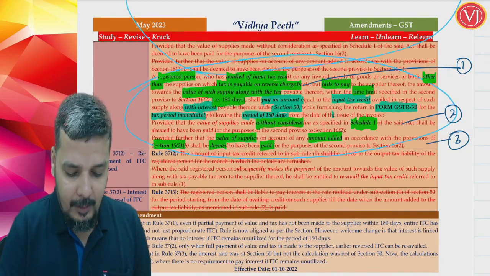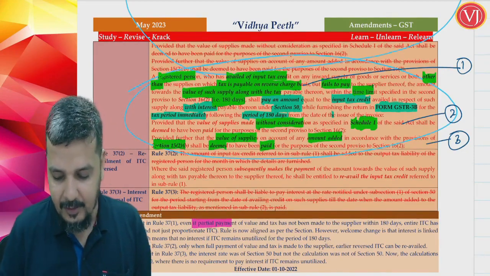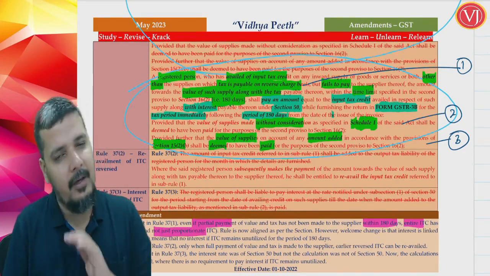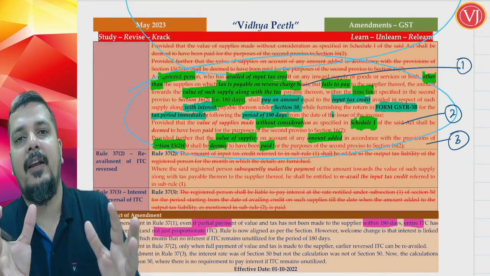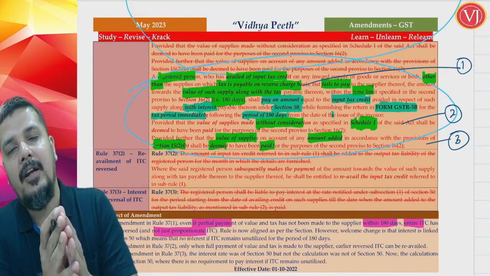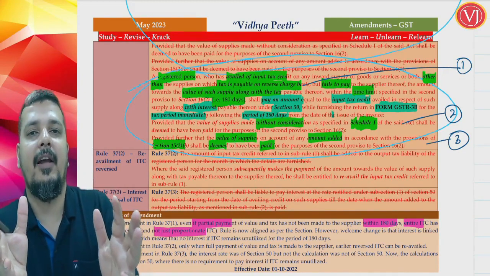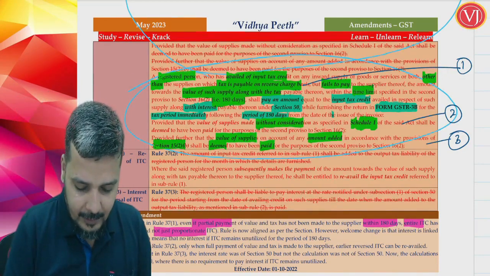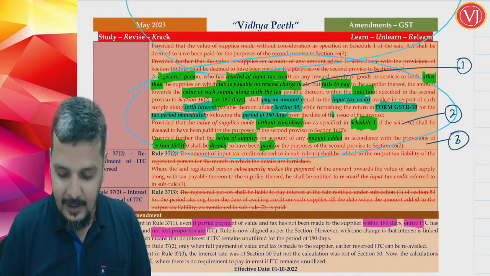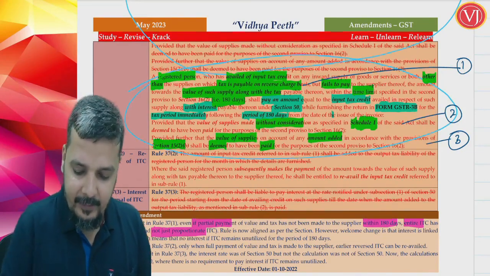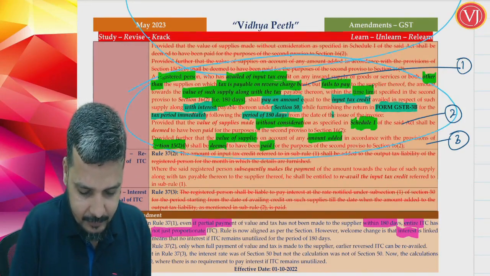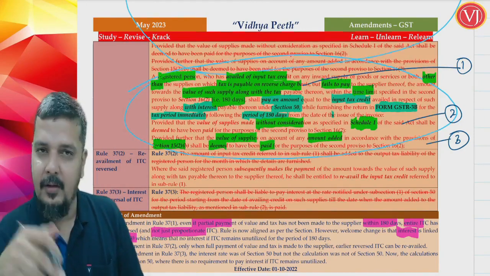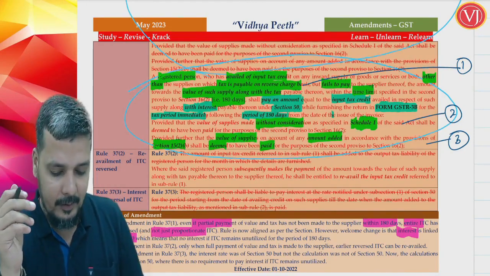So you'll see two impacts. Even if partial payment is not made within 180 days, entire ITC, not only proportionate ITC, full ITC. Say the value of services is 10 lakhs and GST is 1,80,000. Out of 10 lakhs plus 1,80,000, which is 11,80,000, I have already paid 10 lakhs. Only 1,80,000 is pending. But still, I need to reverse full ITC and not just proportionate ITC. And secondly, interest now is linked to your section 50. So we'll see what is section 50, how interest is calculated. We'll see it there. That is the first point. Rule 37 sub rule 1.